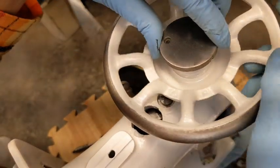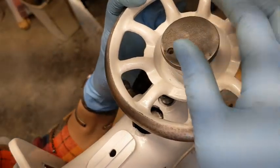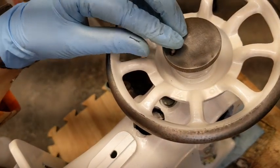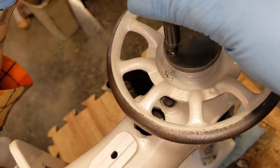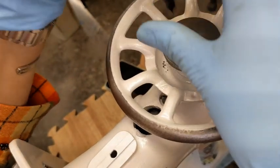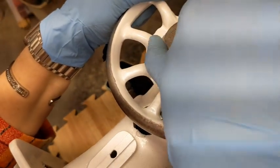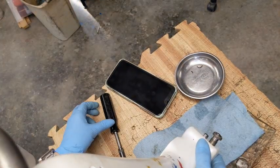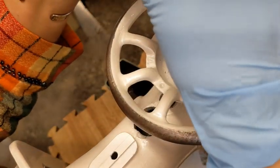Okay. Now let's see if I have this screwed on correctly. If I do, I can put my little screw in here. Get that in. Tighten it up. And if all is good, I can turn it a quarter turn. Well, I feel like I can, but it almost feels a little odd. Hang on a sec. You know what? I'm going to flip it. It just feels odd. Can't say why, but it just feels odd.